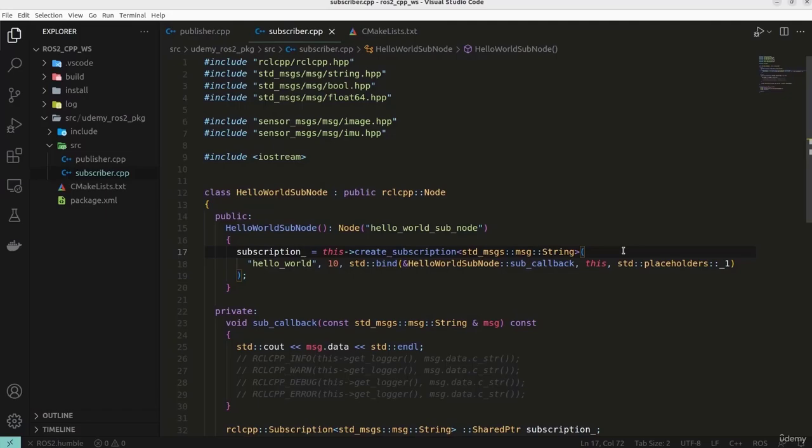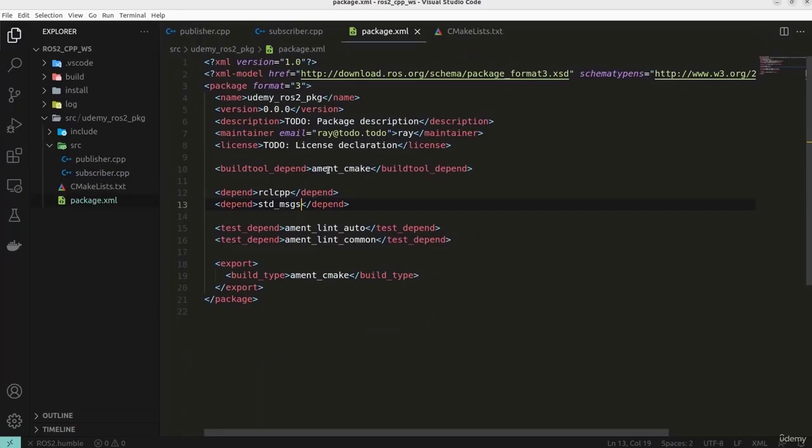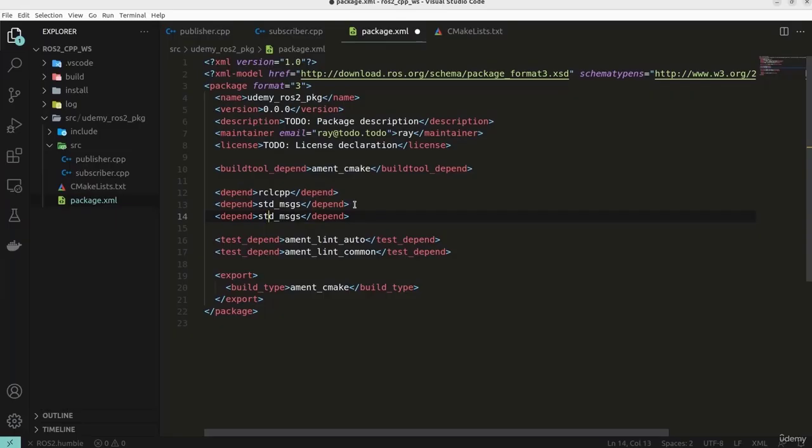Keep in mind, if you use messages from the sensor messages ROS package, you'll need to make sure you include it as a dependency in your package.xml and CMakeLists text file. So we add this like so.